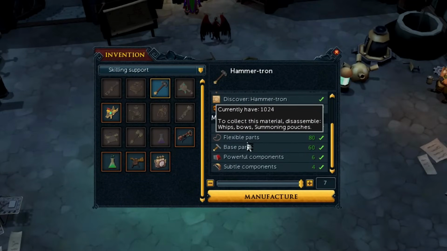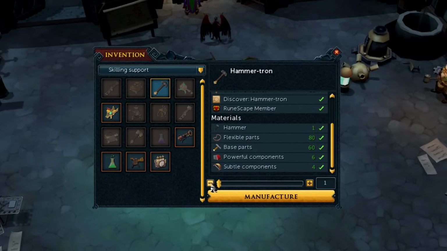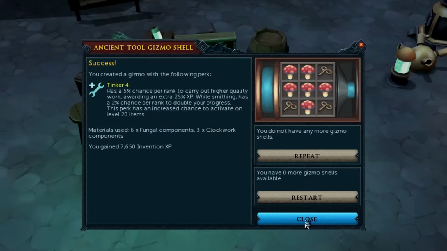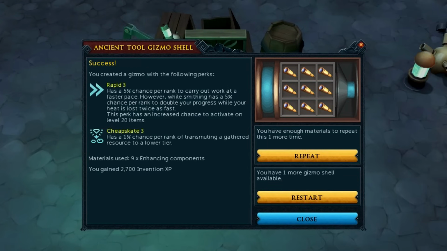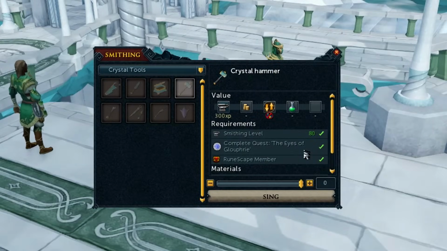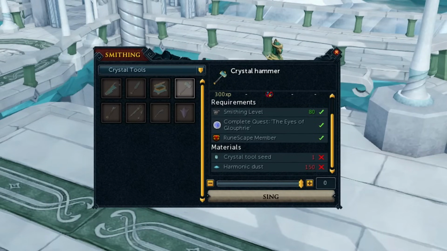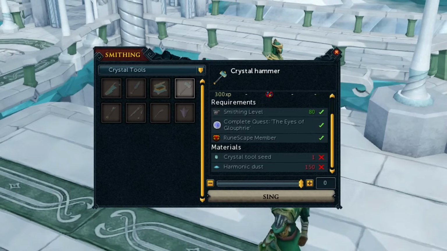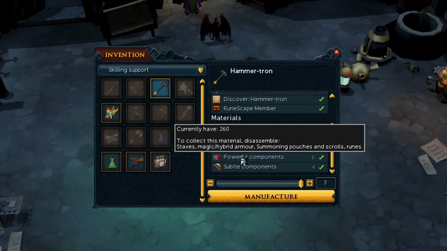Hammertrons can be found in the skilling support section of your invention workbench after having discovered the blueprint, and will cost you around 1 million GP worth of components. Unlike the Crystal Hammer, it doesn't need to be augmented, and you can simply add the perks you need to this item straight away. Crystal Hammers, which require 150 Harmonic Dust, 1 Crystal Tool Seed, and level 80 Smithing, can be created in Prifddinas. That being said, unless you have thousands of Crystal Tool Seeds and dust lying around, the Hammertron will be your go-to pick for invention experience.